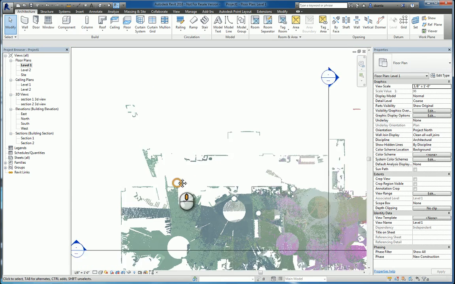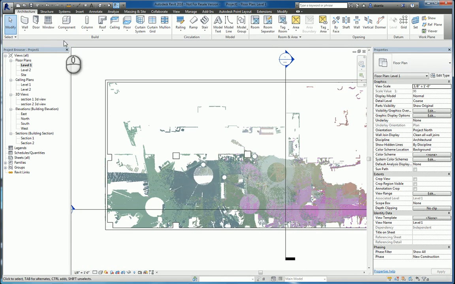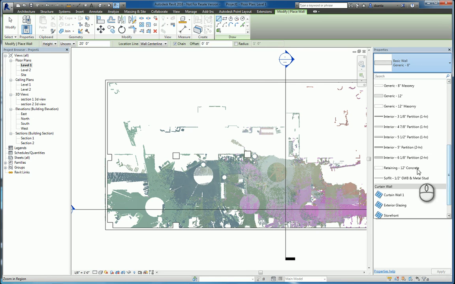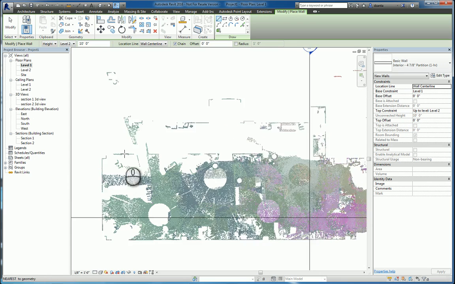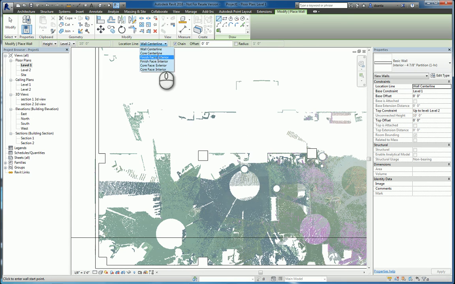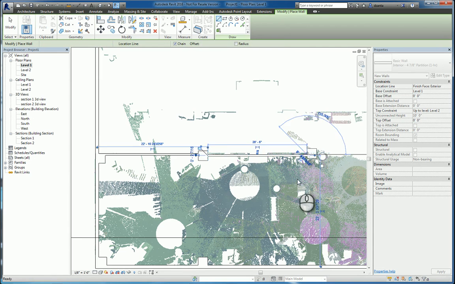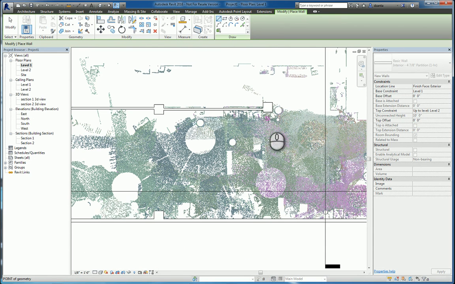And then if for purposes of design, we might want to create a wall, interior wall, say this one. And we'll put it on the finished face exterior. We'll take it to there and to here. And then we'll take this one back down to here.